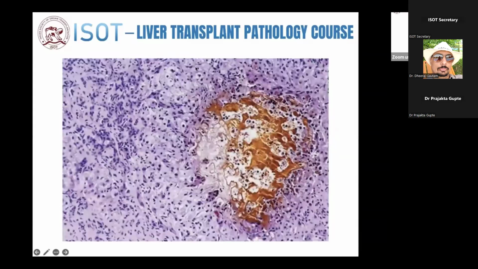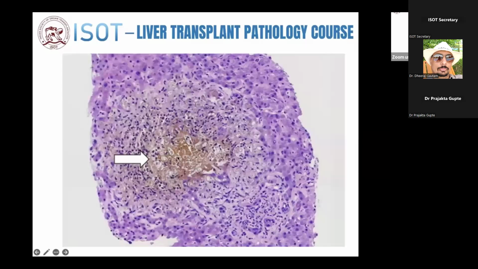Here we have a bile lake. So what are bile lakes? When there is severe obstruction, usually long standing, because of the back pressure, the bile forms a lake or pool-like appearance in the hepatocellular parenchyma, that is in the lobular parenchyma. So this is free-lying bile in the lobular parenchyma. It is not within a bile duct or canaliculus. It is free-lying, and around that we can see some inflammatory response. We may even see a few necrotic hepatocytes around them because of the pressure effect. Like here, we can see this bile lake and surrounding hepatocytes are getting necrosed. So this is called a bile infarct. A bile lake can progress to a bile infarct.